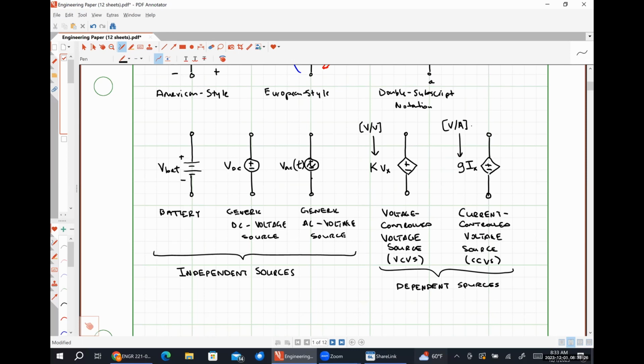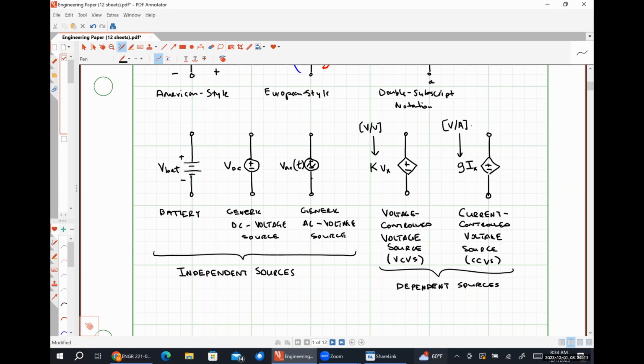You won't always necessarily be given the units for our scaling factors. So I'm telling you right now, if the units are not given, the scaling factor for a voltage controlled voltage source is always in volts per volt. And the scaling factor for a current controlled voltage source is always in volts per amp. I will try to give you the unit for those after some discussions that I had with Dr. Swanbaum and the other professors last quarter, because this is very confusing. But I have not had an opportunity to go back through all of my prior assignments and make that correction. So I'm just telling you emphatically, if I don't give you the units, these are what the units should be.